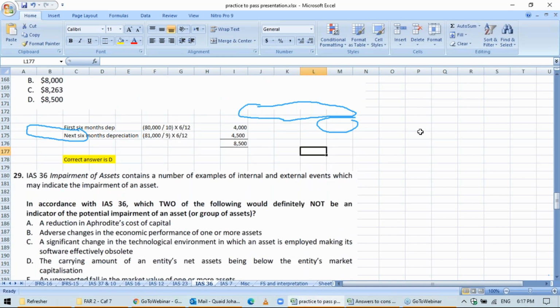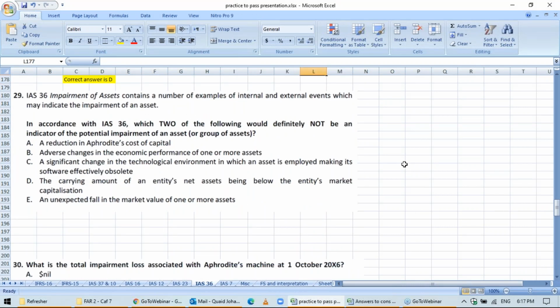Okay, one of the participants asked me about the difference between the carrying value and the value in use. So let me tell you about the difference between the carrying value and the value in use. What is the difference? So it is like this. Let me give you the definitions. Carrying value is the amount at which we report in the financial statement. It's the book value. The book value, net book value, carrying value, these are all the same.